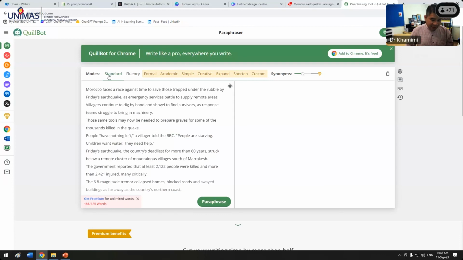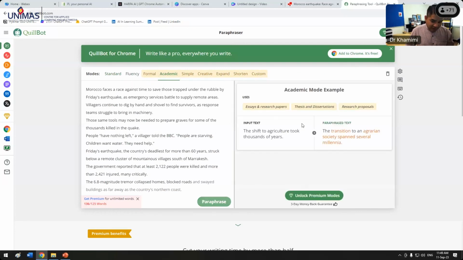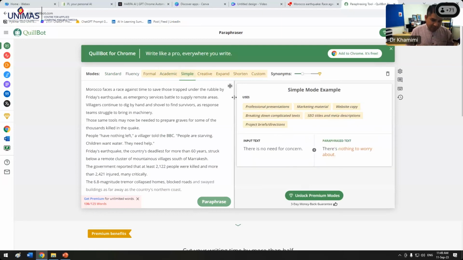For premium, you have standard, fluency, formal, academic, simple, creative, expand. So students will choose from these 7 to 8 types of paraphrase mode. Let's say we use academic, it will come out in academic style, simple, it will come out in simple style.